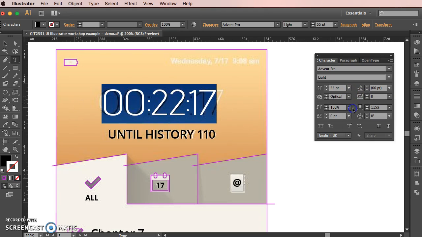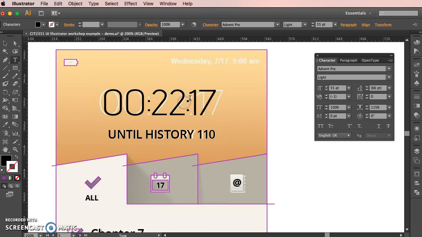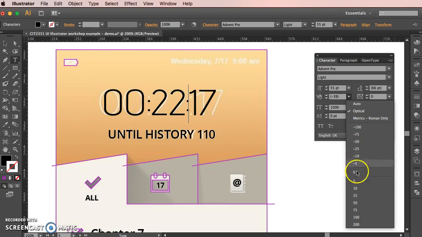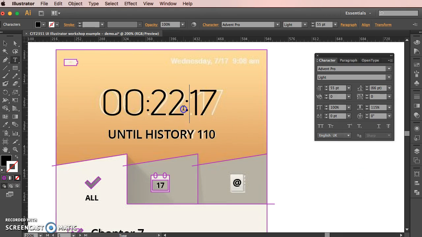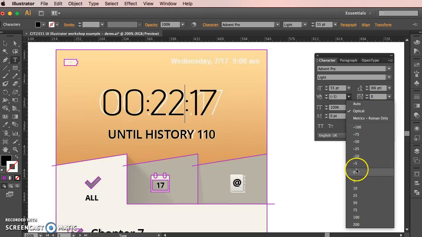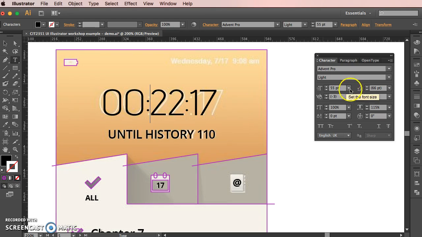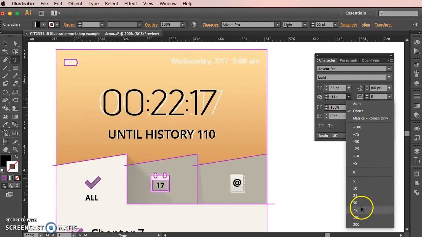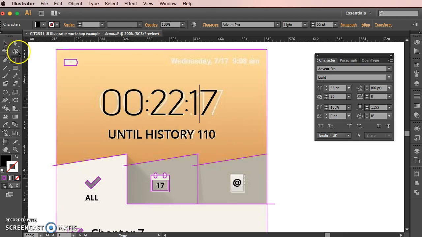Again, I'm going to use optical, sort of space it out a little bit more, and I might find that I still need to go in occasionally and just mess with it. You can see here it's trying to close this up. Normally you'd want that closer, but I'm going to set it to 0 because in this case I don't want it to interfere with the gap between the colons. They should have clear space. So I'm just going to make sure they're all 0 on either side, and I might even come in here and fiddle with this one a little bit as well. Okay, so I'm kind of getting there.